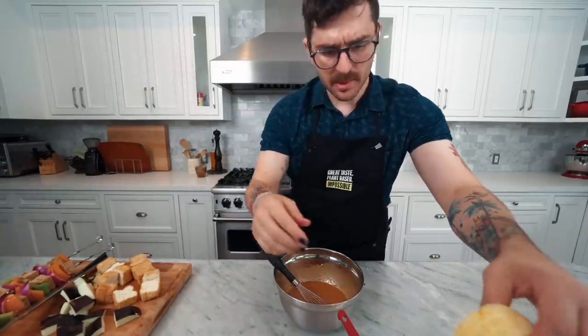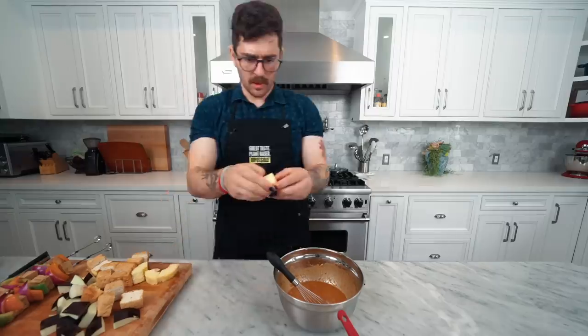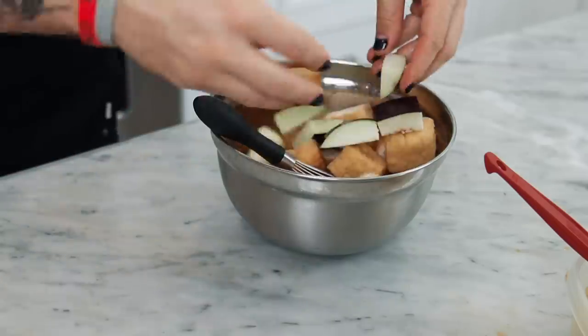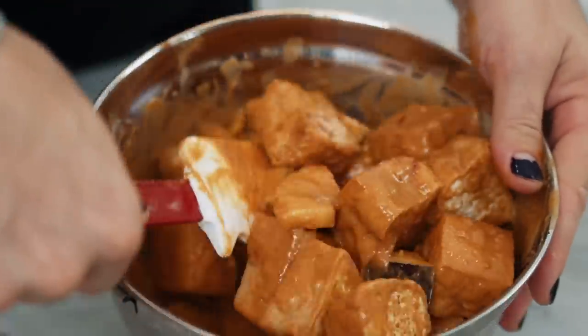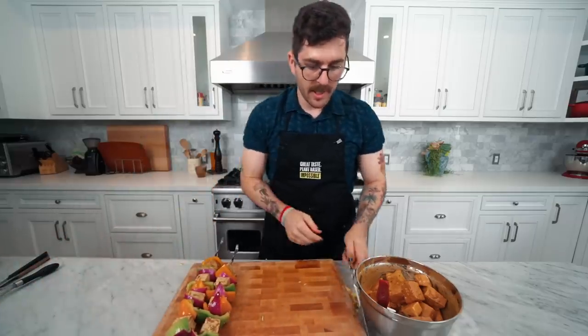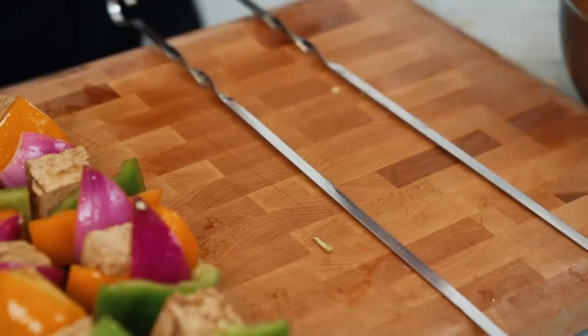I decided to use some pineapple even though it's a little old — it's got some wisdom to it. Adding pineapple, tofu, and eggplant all to the sauce mixture. The original recipe calls for squash but I squashed that out of the recipe. Now take a spatula or get your hands dirty and mix all the beautiful ingredients together. This is already making me so hungry — I love anything Thai. Now it's time to assemble skewers three and four.